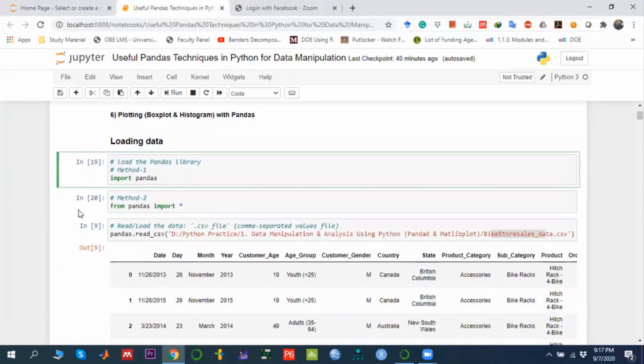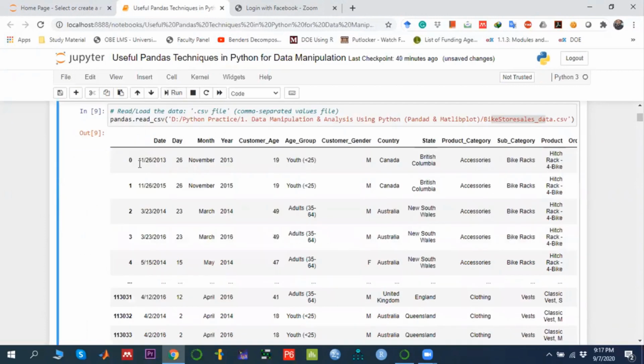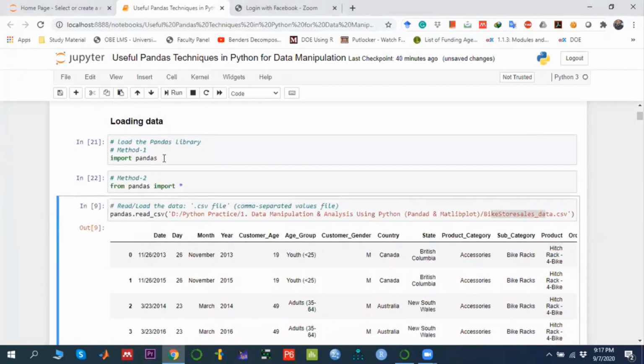There are two ways: either you can use import pandas, or you can use from pandas import star. Whatever method you want to use, you can use it. Once we have loaded the pandas library, we can use pandas as a keyword to access its functions as well as its attributes.